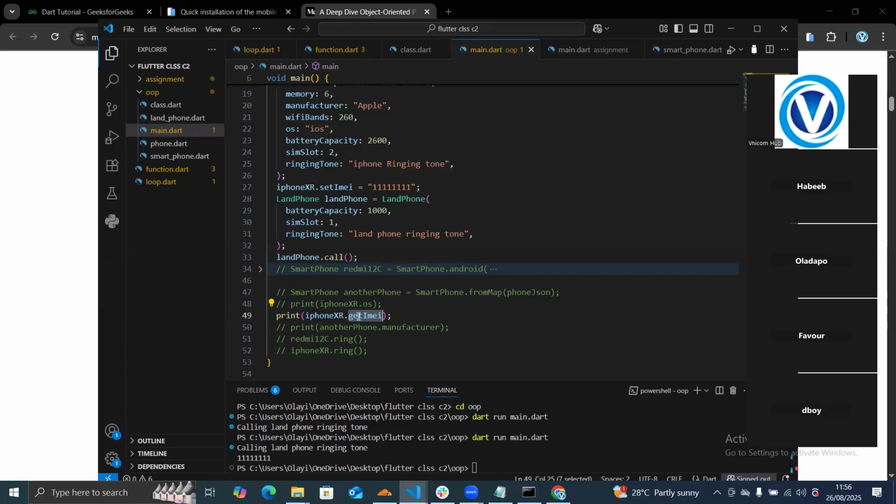A setter is a function, right? A getter is a function. Now, in fact, how do we call a function? That's the first thing I should ask. How do we call a function of a particular class? How do we call a function of a class?